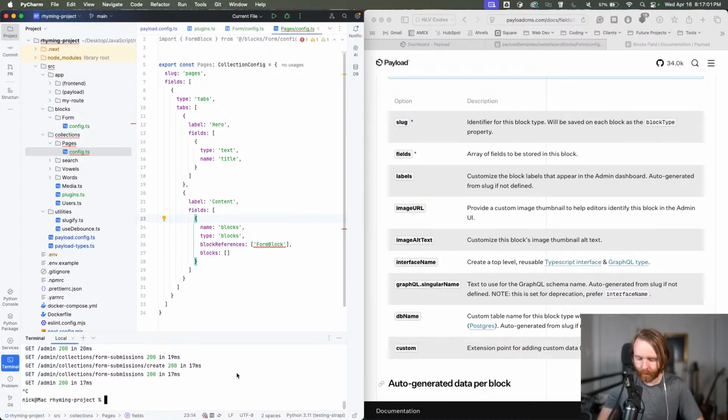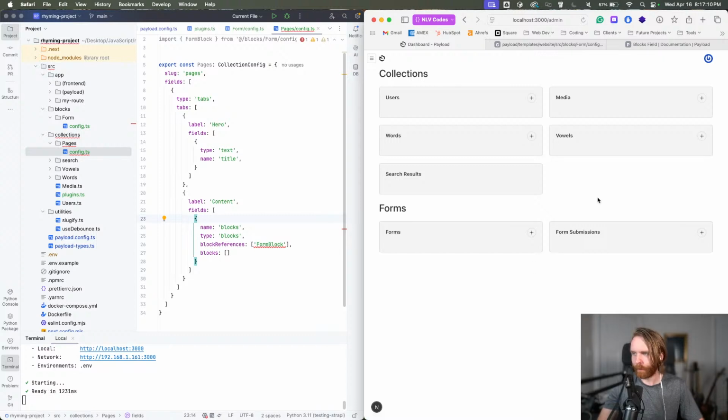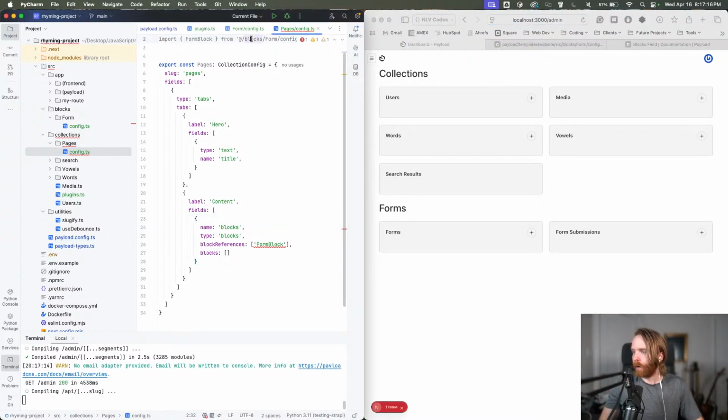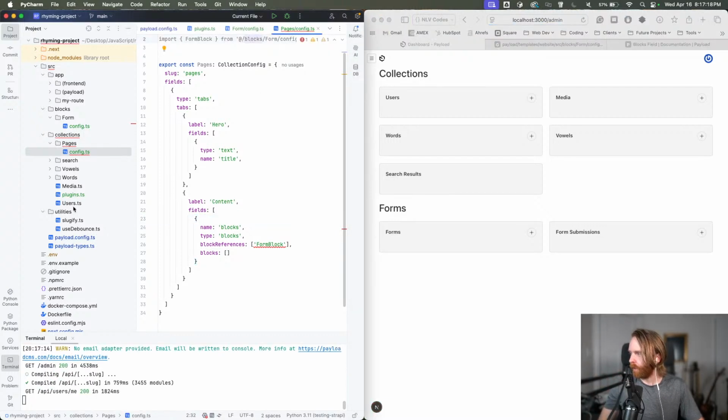And then let's do payload generate types, pnpm dev, and then we're going to go to our pages collection, which doesn't exist yet. So we'll come back to that.